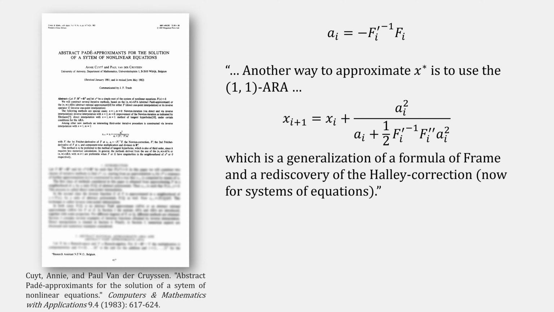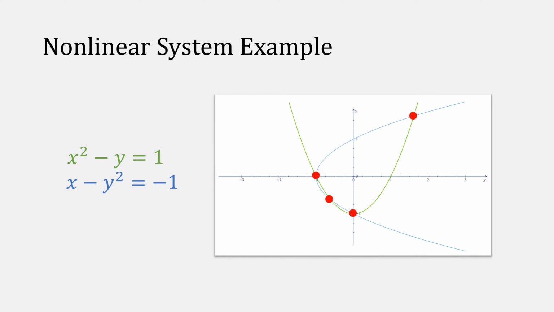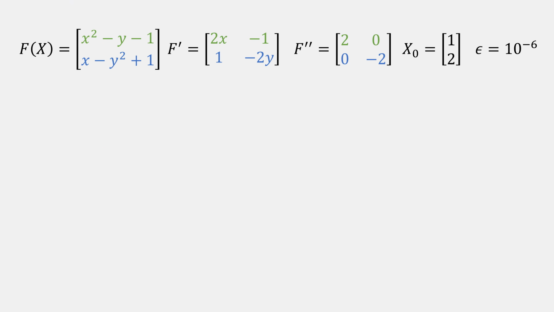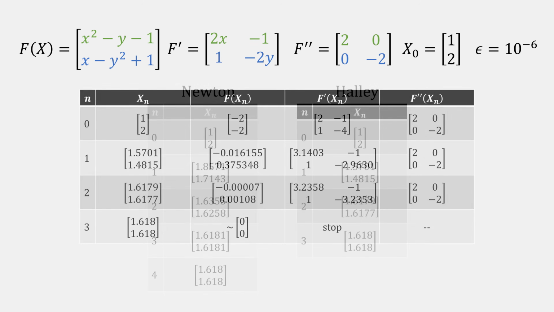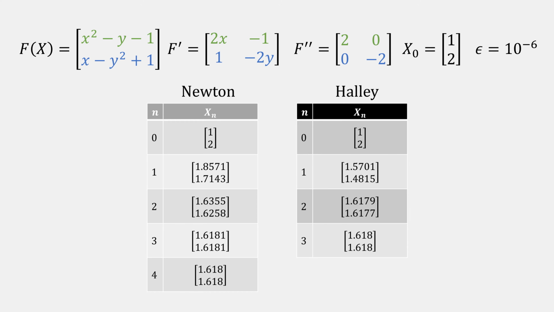Let's look at an example. We'll use the same system from my earlier videos. Here we'll need our system f, our derivative Jacobian f prime, and our double derivative f double prime, also known as the Hessian, which in this case is actually a constant. These are the iterations from our system. Notice that it converges very quickly. In this example, we didn't exactly save a lot of iterations by using the more complicated Halley's method. How much faster is Halley?